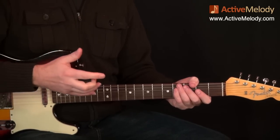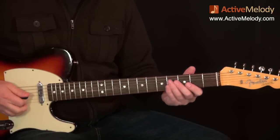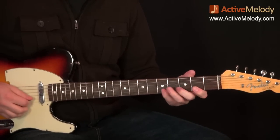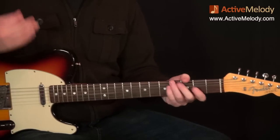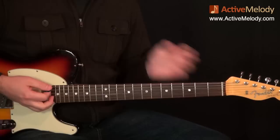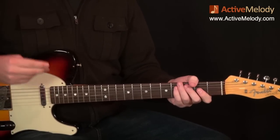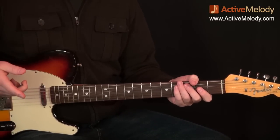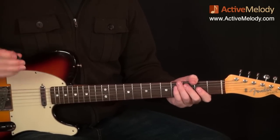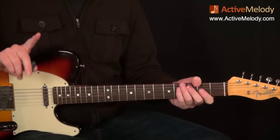And the major scale, by the way, is Do, Re, Mi, Fa, Sol, La, Ti, Do. So for an A, this is the major scale. It's a very recognizable scale. It's easy for you to pick out. No matter what key you're playing in, you can use your own ear and pick that scale out. Well, the Mixolydian scale is that same scale, but you change one note. You change the seventh note.